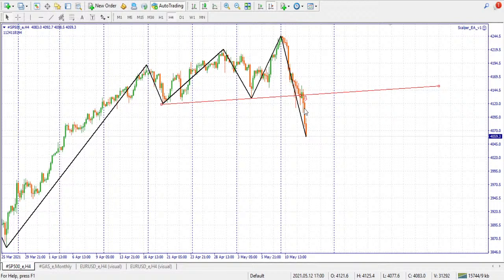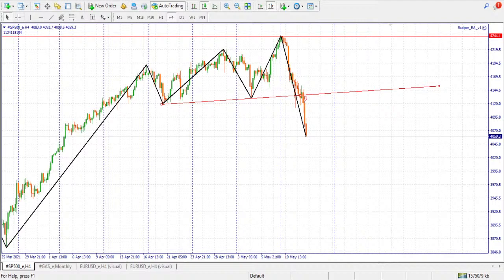So keep looking for sell positions on this chart temporarily, and in case of a break above 4244.1, then that will mean we are now continuing to the upper side. So if you're on this chart right now, temporarily we are sellers, so expect price to continue to the lower side.